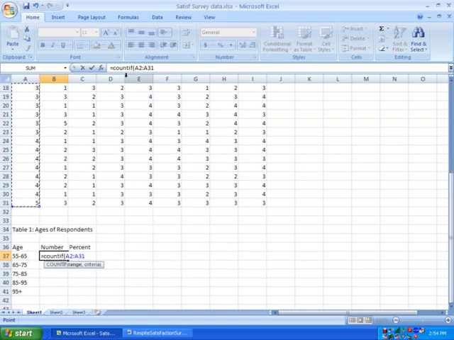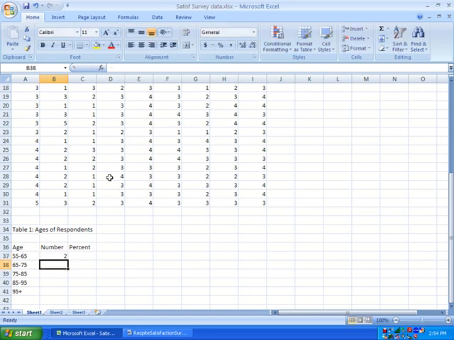It also shows up here in the formula bar. Then I put a comma and then quotation mark 1, and I close the parenthesis. That tells me there are 2 people in that category.